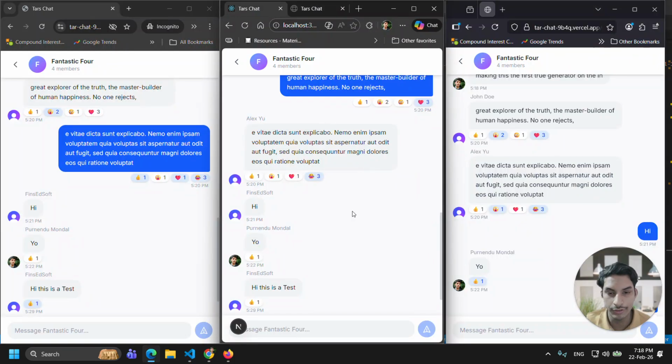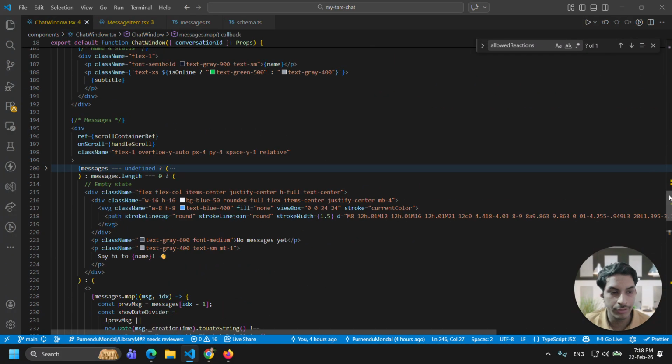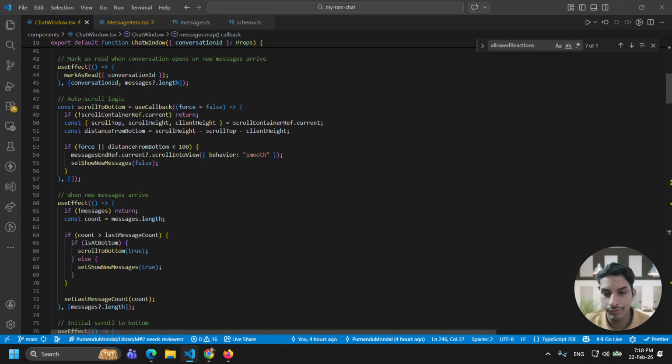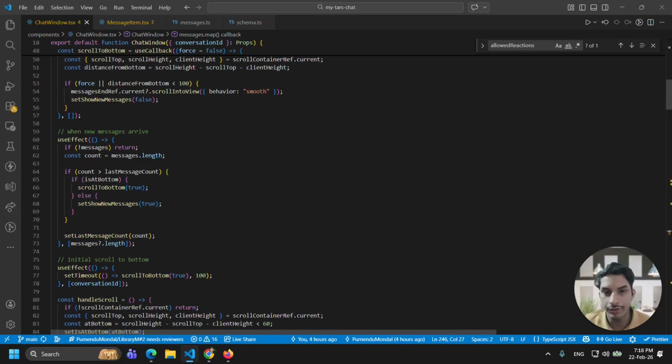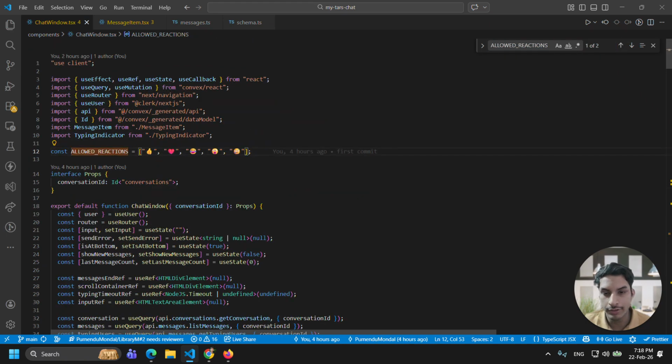Now let me show you, if you want to add another reaction, you can do that by updating this allowed reactions array. I will just add another one.